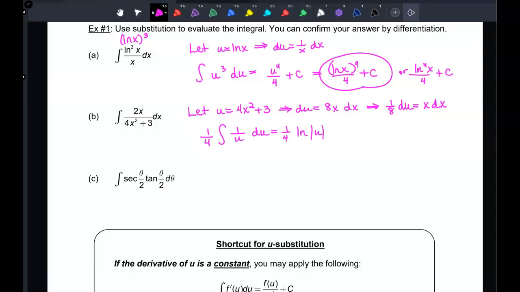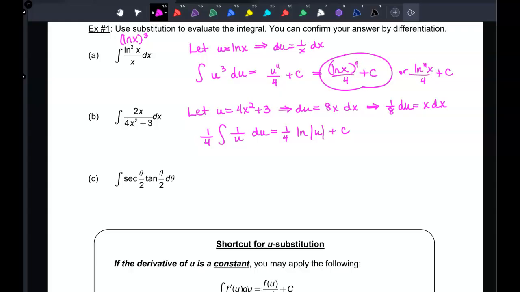How does 1/8 become 1/4? Because it's times 2. What's 2 times 1/8? Wait, why are you multiplying that though? Well, because let's say I want to move the 2 to the front of the integral. Oh, because you moved it to the front. Okay. Wait, how did you get 1 over u? Can't I just do a 4th and then have 2x dx? Yeah, that's fine.